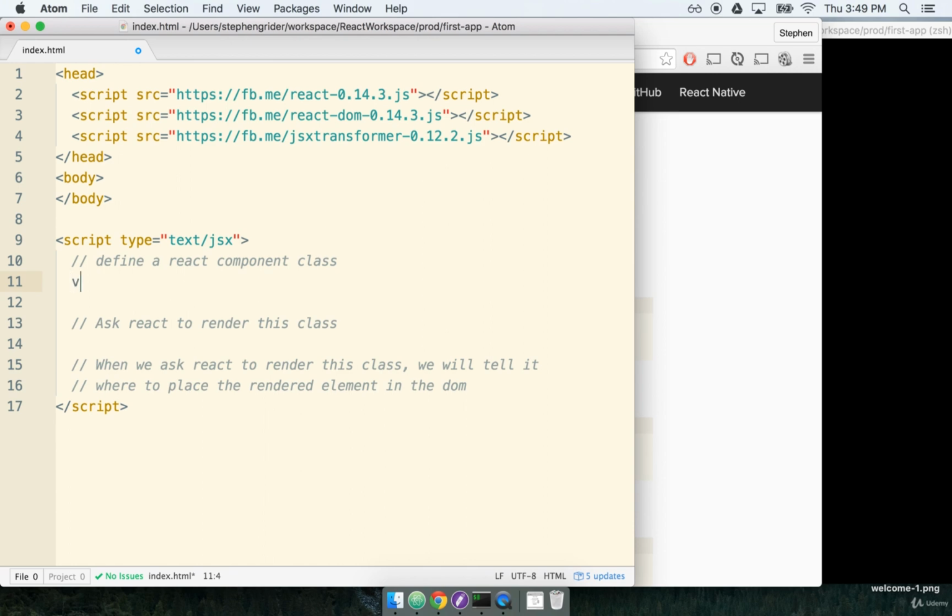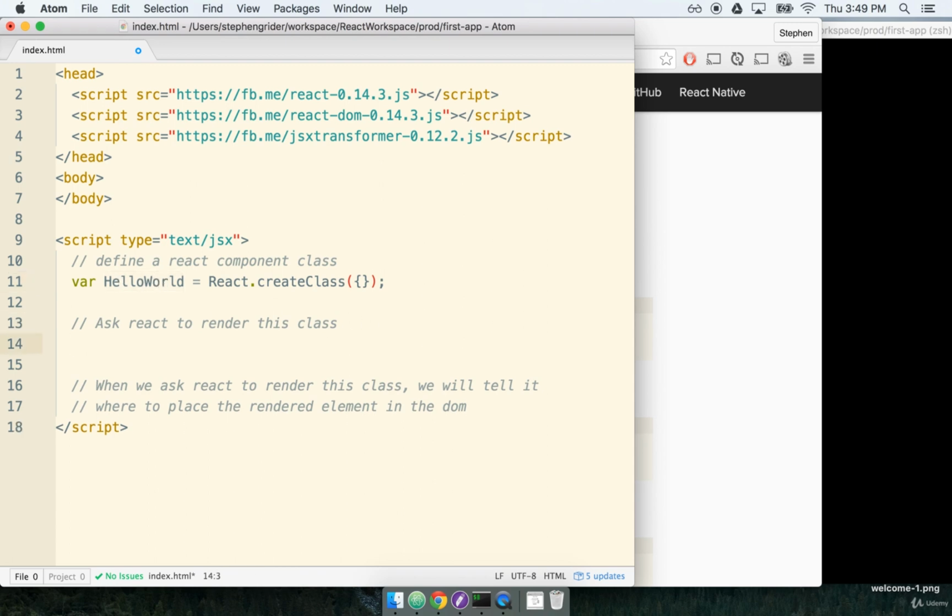Okay, we'll write var HelloWorld equals React.createClass, and then we'll pass it an object like so. This defines or creates a new class and assigns it to the variable HelloWorld.